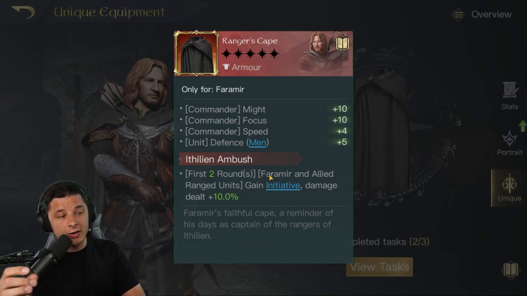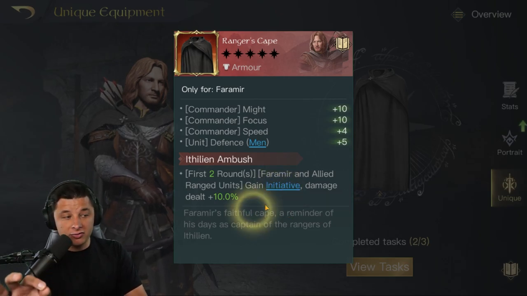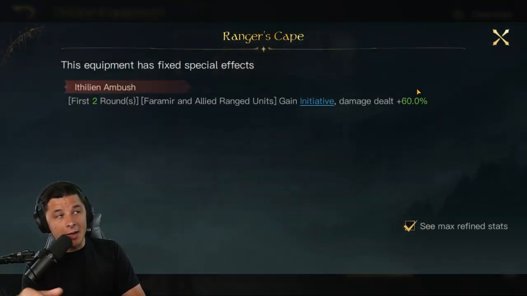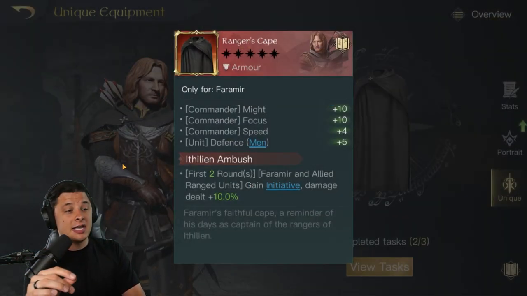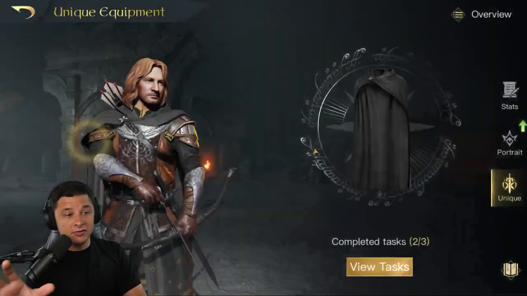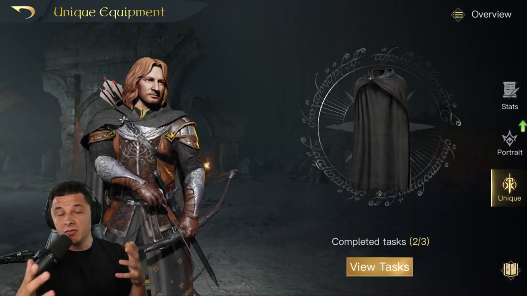As you'll see, it says first 2 rounds, Faramir and allied ranged units gain initiative. So they act first in the first 2 rounds. And they deal an extra 10% damage per refinement. So at max refinement, you see here, they are going to deal 60% extra damage, making Faramir very, very much an early round nuke. He's a lot of fun to use. So definitely one that you can consider investing in and an R10 item that I think is worth investment, especially compared to the ones we've looked at so far in the series.